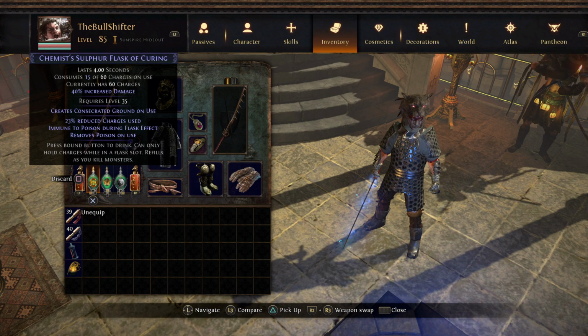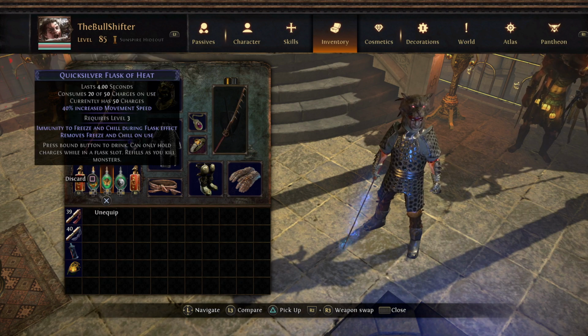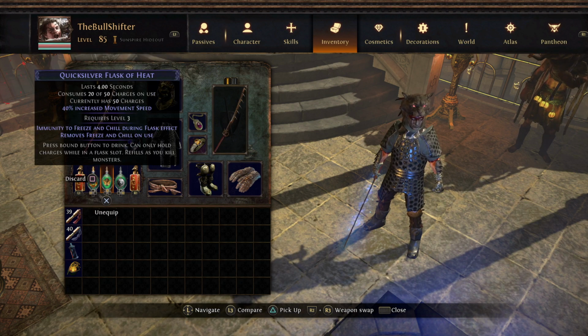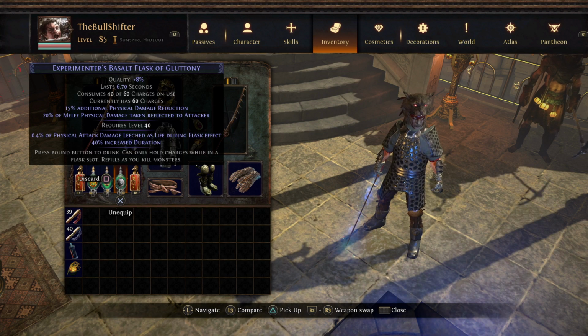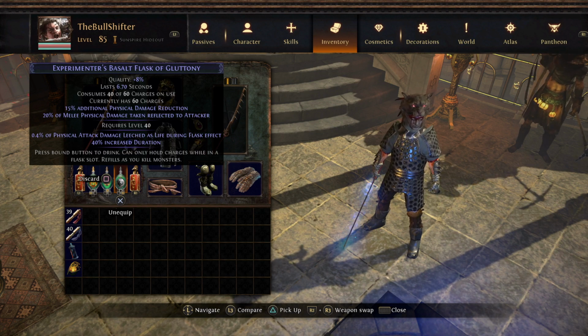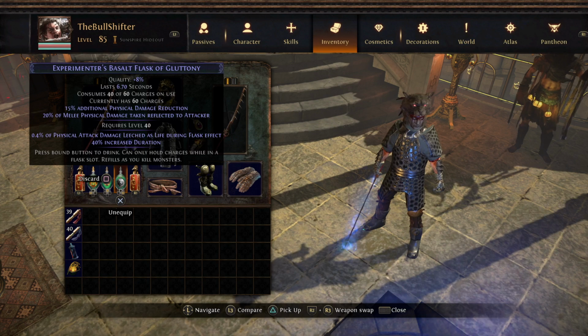Running a sulfur flask strictly for that increased damage, a quicksilver flask just for movement speed, so that way I don't necessarily have to spam my leap slam in order to get through maps, and I'm gonna pronounce this wrong, but the basalt flask, and this is strictly just for some damage reduction. Damage reflected to your attackers is nice as well.